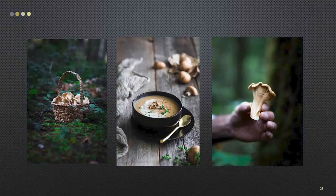And sometimes you don't have to work with just one image telling a story. You sometimes have the option to use multiple images to tell a story, like this example here, where we've got a forager in the woods, these beautiful golden chanterelles that he's going to bring back to his rustic cabin to create this wild mushroom soup.